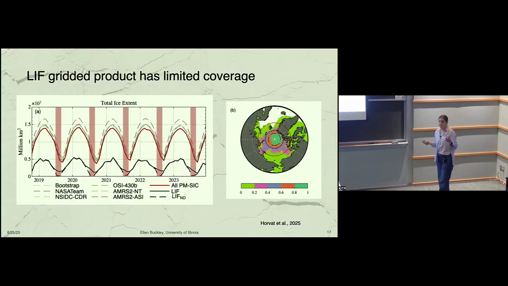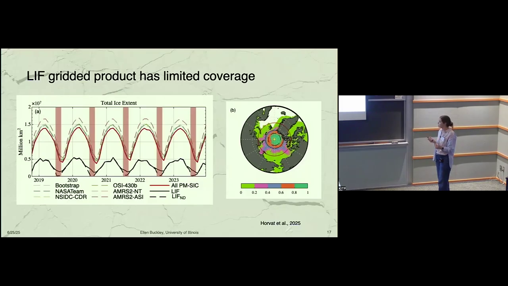There are a lot of limitations of the linear ice fraction. We only calculate linear ice fraction where there's 11 passes of cloud-free data. It also has to be, the ICESat-2 product isn't created until there's at least 15% sea ice concentration according to the CDR. And so we have a very limited amount of data that we can compare with.